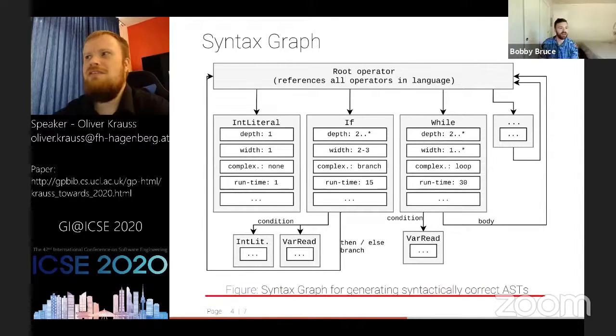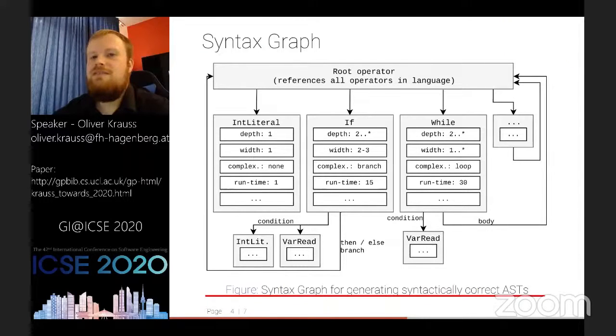I was wondering about the size of the applications you're currently working on, to get a grasp. Are they still small programs or kind of real world applications? It's currently only small programs. In the sense of real world applications, yes, but only dedicated algorithms. For example, we are currently doing a study on sorting algorithms, where we want to optimize both the runtime and the energy performance as well. Oh, cool.